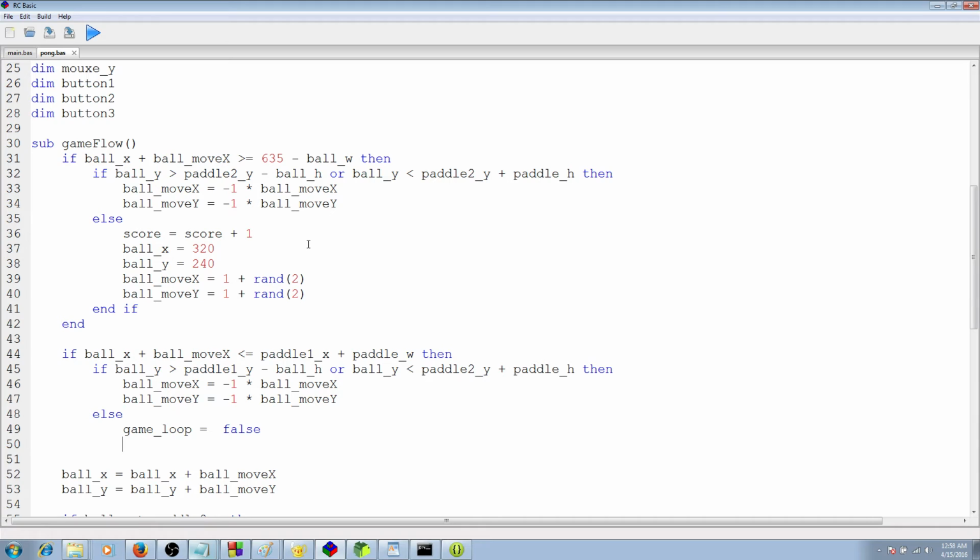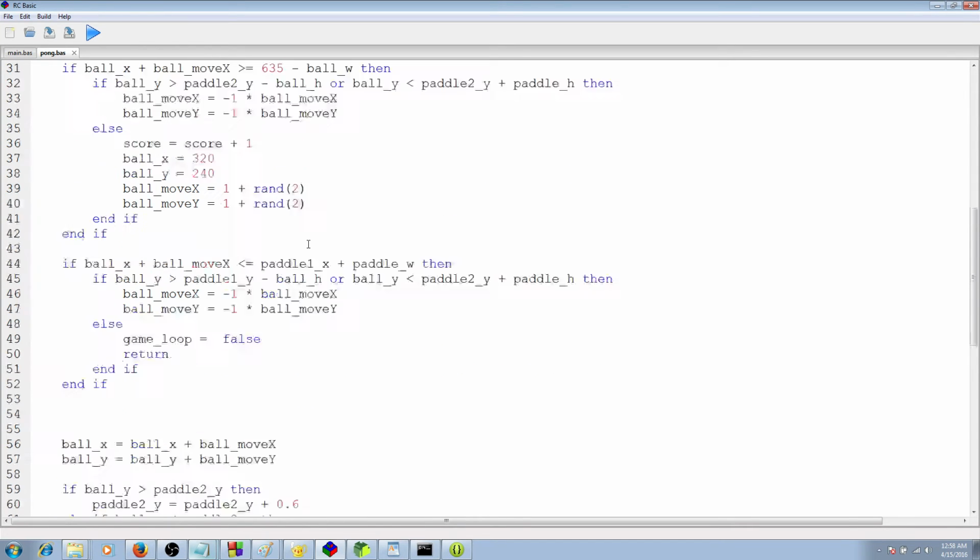So we can just cause the subroutine to return by hitting return, and then end if. And end if. I just noticed I didn't end this if. I tried to end the program there, which would have caused a compiler error because it didn't end all the if statements. So now we have it checking the left and right.